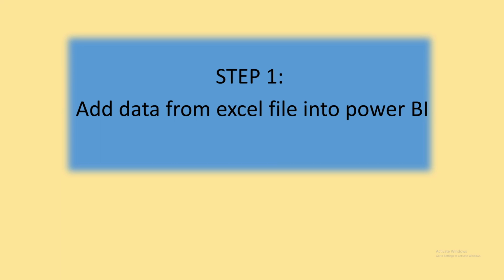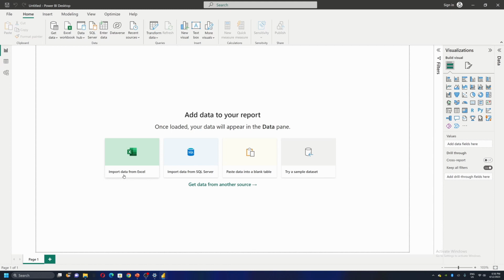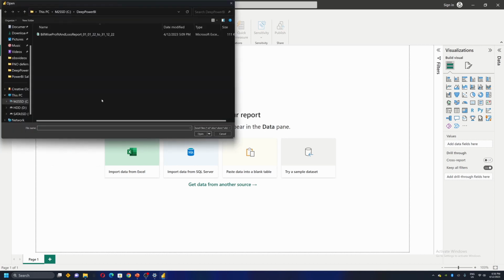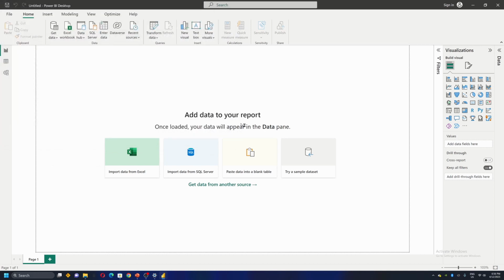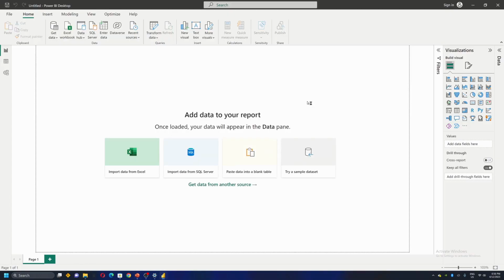In my case, the data is in an Excel file. So simply I will go into Power BI and click on import data from Excel. Else you can go on the top and you have this Get Data tile, and you can import data from different data sources. Power BI supports many options of data sources. In our case, data is in an Excel file, so I'll quickly click on import data from Excel. This is the folder where I have the Excel file. So click and select the file and click on load.